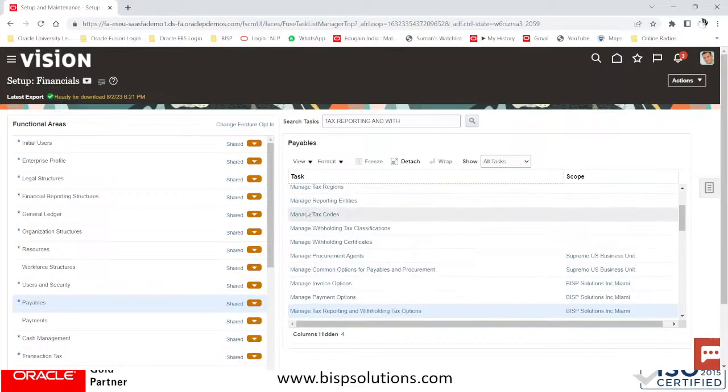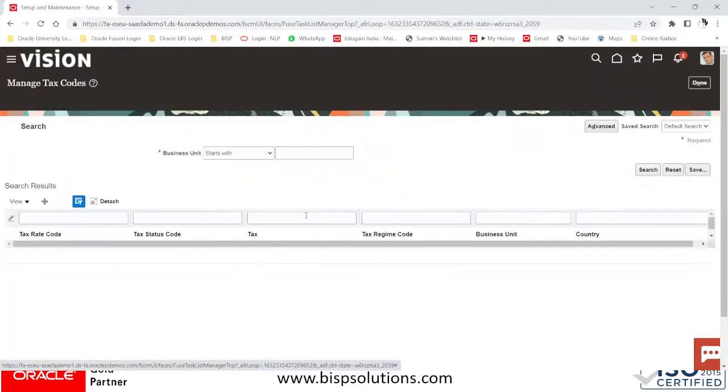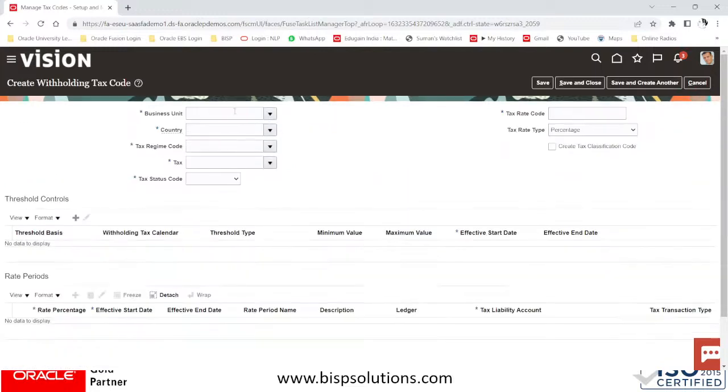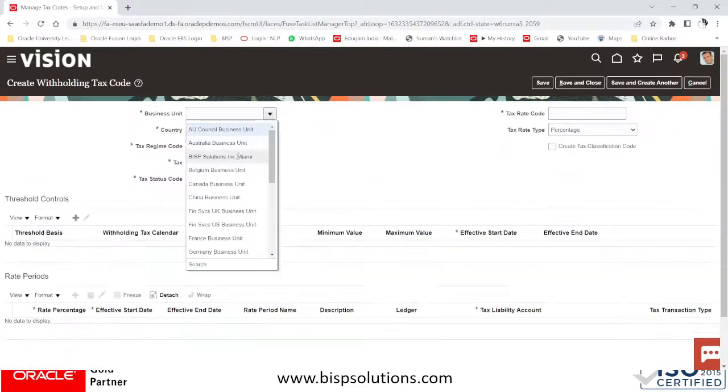If you scroll above, the manage tax codes, right? That is the next task we have to perform, manage tax codes. Out here you will create. Select the business unit.